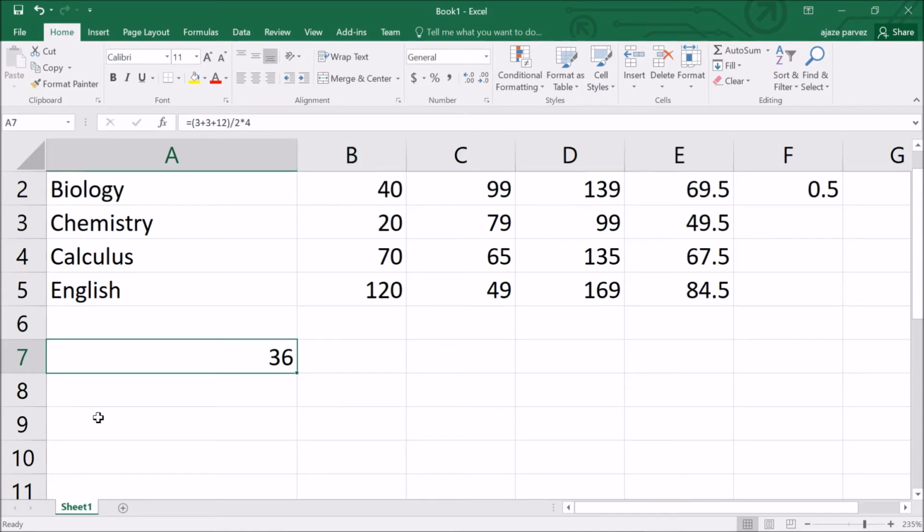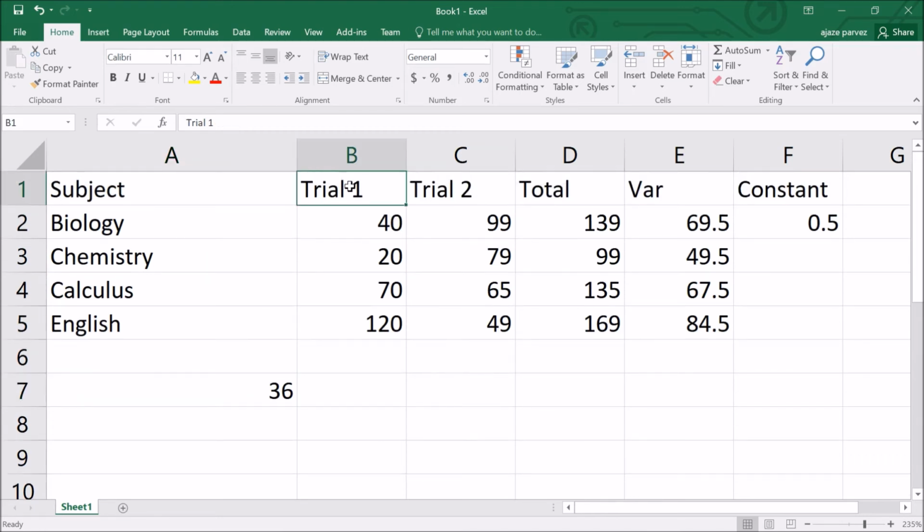Okay. You can also use named ranges in formulas. When you're working with a large spreadsheet, you can name a range of cells and use the name in a formula as a function. To name a range, you can select the cells to be included in the range, and then type a name in the name box located above the worksheet. You can also do it by just giving the column name. That is, you can just say sum, and if you have a name here, say Trial 1, all the range will be taken.